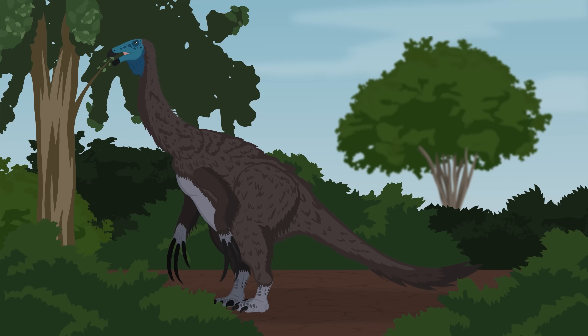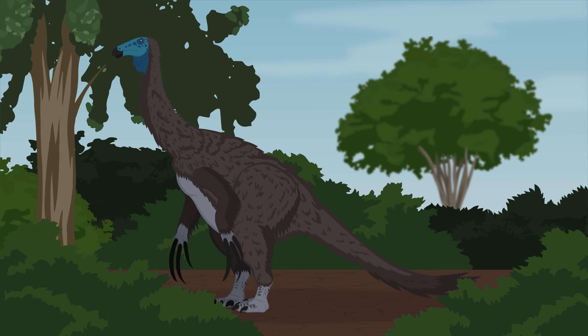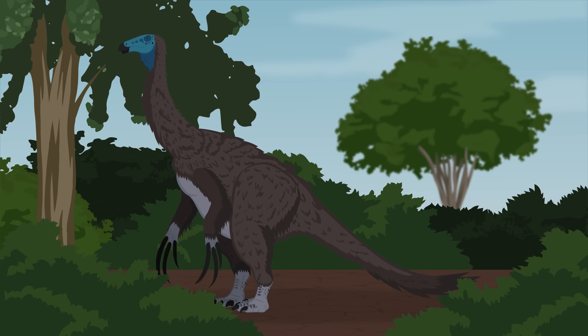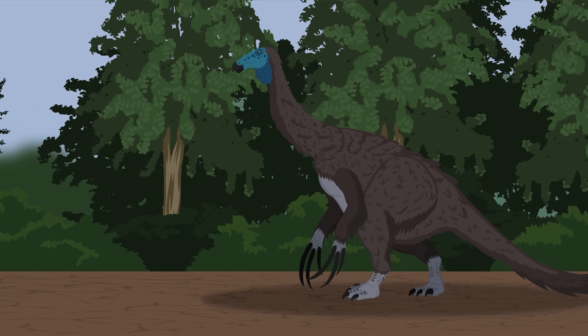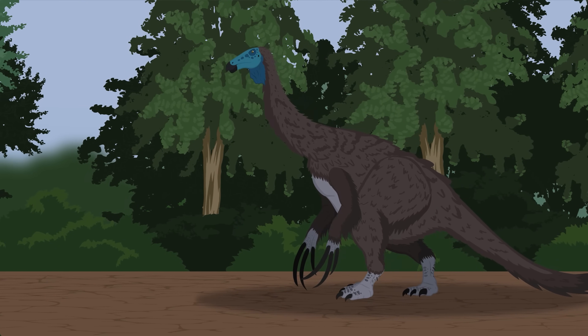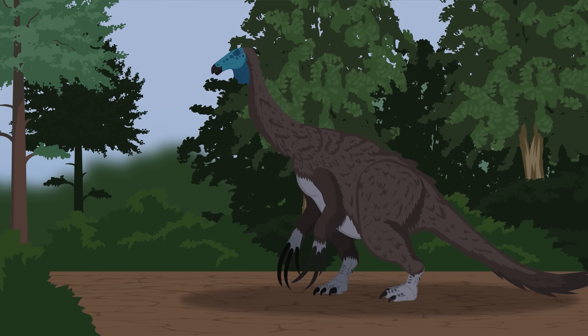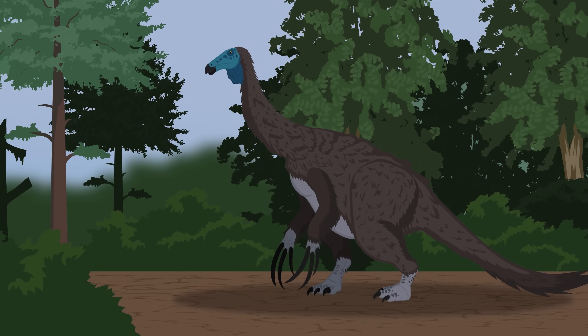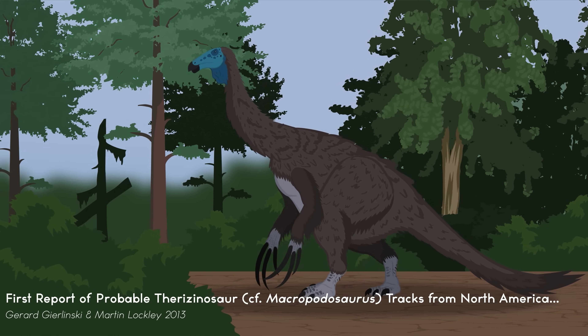Therizinosaurus was an herbivore and would have needed to eat a lot of foliage to sustain its large size. The animal would have had a large potbelly held between its wide and deep hips. The shorter tails of larger therizinosaurs would have led them to have a more vertical stance for better balance. Another distinguishing feature of Therizinosaurus are their feet. Unlike other theropods, the first digit of their feet made contact with the ground. Footprints attributed to a large therizinosaur showed that the giant Therizinosaurus would have walked with all digits on the ground.